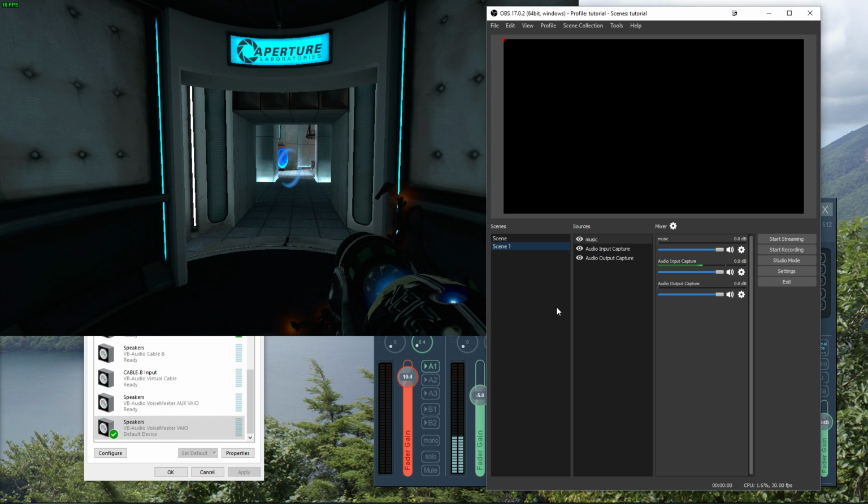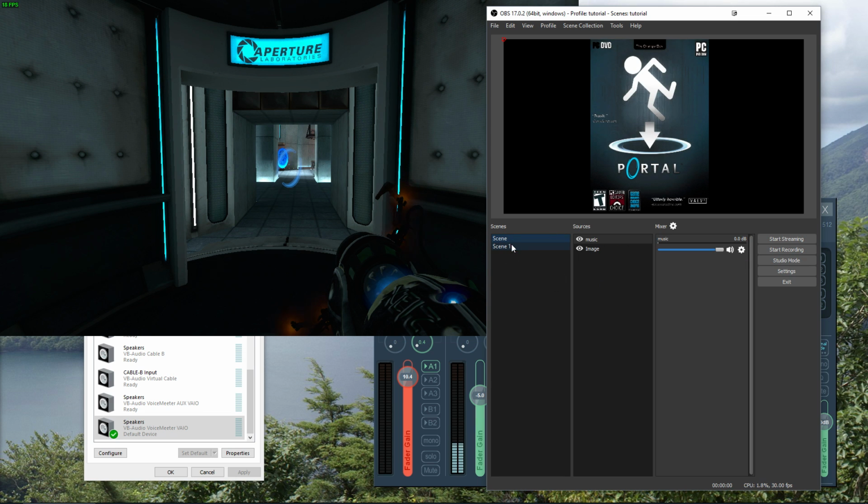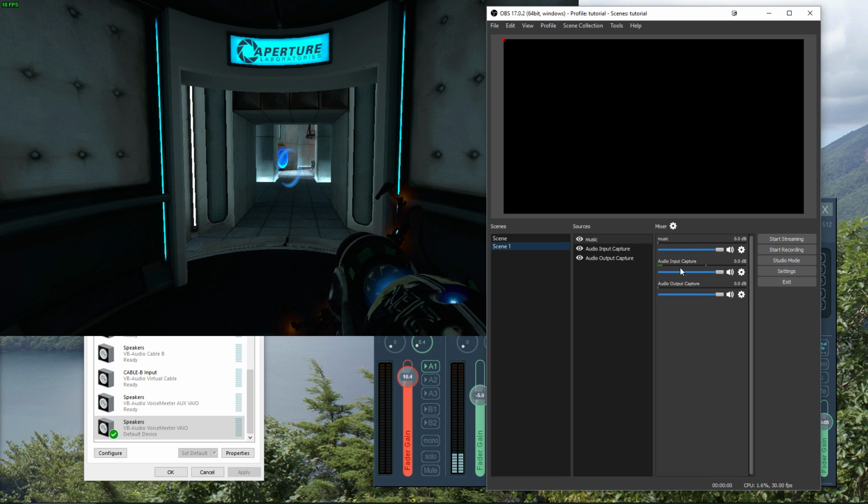And that's how I do my audio stuff for streaming and like recording. Once again, only music with everything. And you can split it up even more. So that's how I do this. I hope this helps a bit.